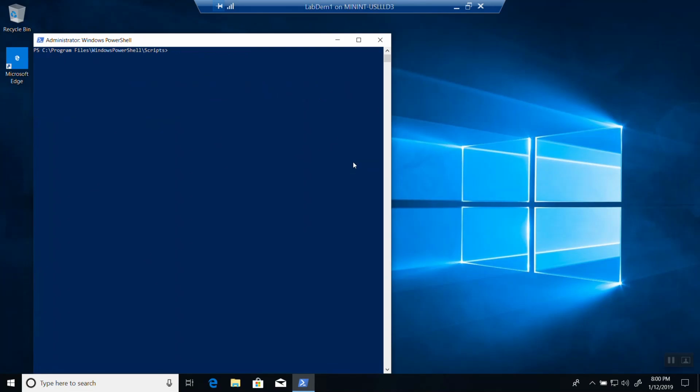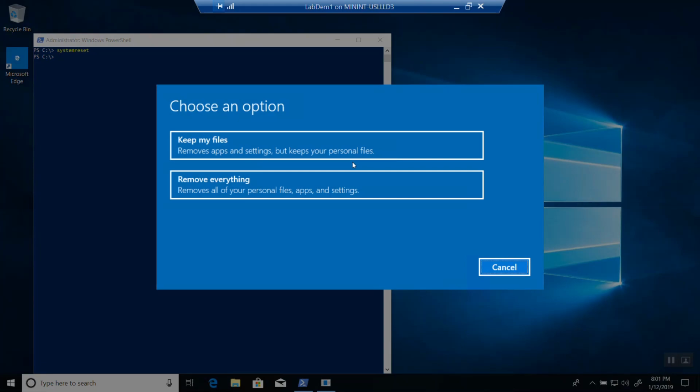So the command is system reset, enter. It's going to ask me to make sure that I actually want to reset it. I'll have to do a yes, and then it will be all set. So I'm waiting for the prompt.